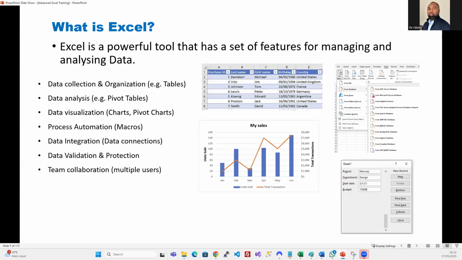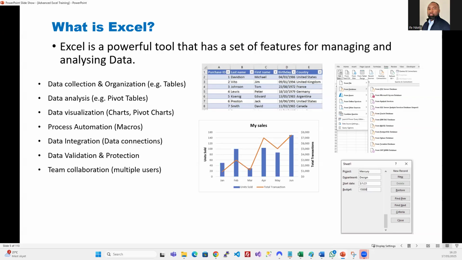Now, what is Excel, right? So Excel is a powerful tool that has a set of features for managing and analyzing data. So, for example, you want to collect organizational data like employee records, for example, like timesheets, for example, like sales records, for example, right?